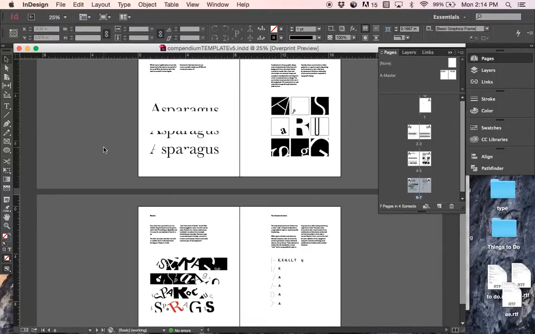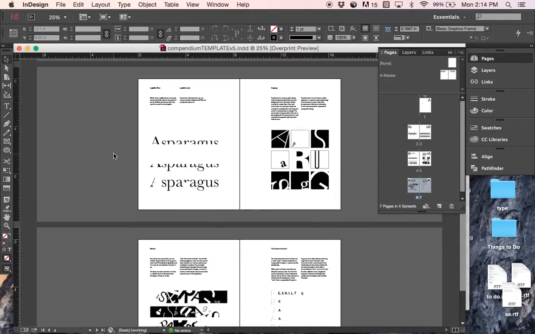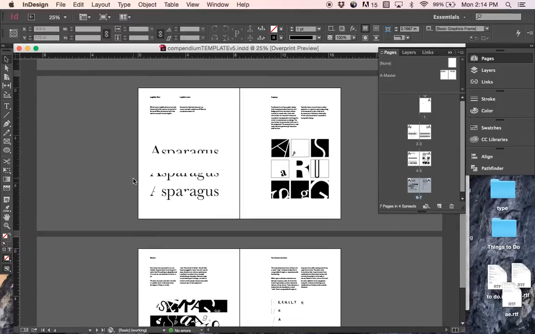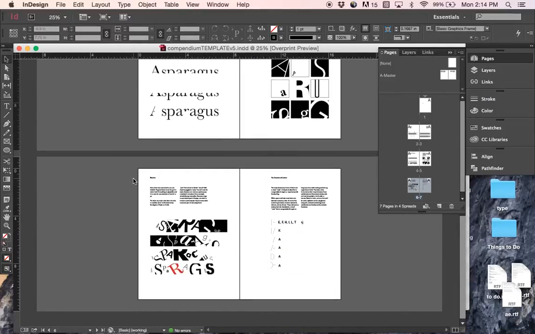In this demo, we're going to cover how to get your chair with initials and chair with name, date, and chair title into our compendium template. At this point, you should have 7 pages: a blank cover, then our kinetics exercise, crops, and then the last page, the structure of letters.